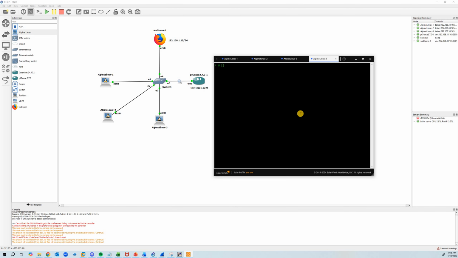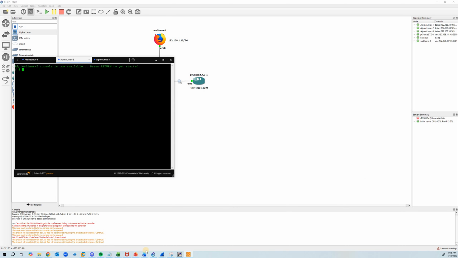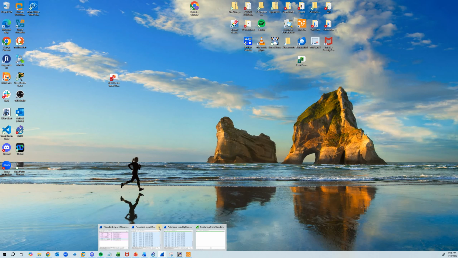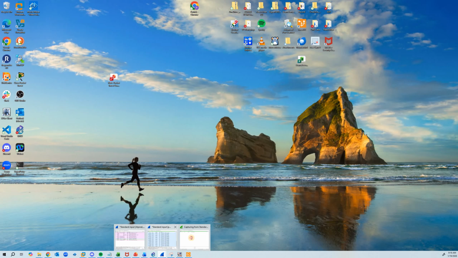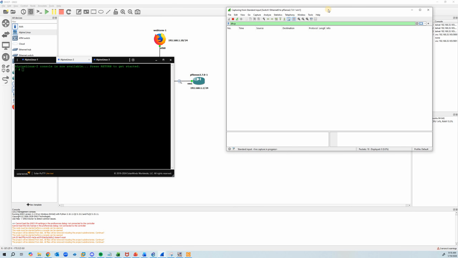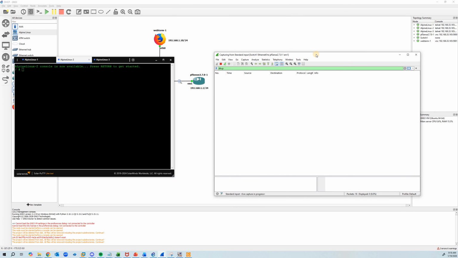let me get my console window open again. I don't need that second terminal. I already had one. So here's my terminal. Let's bring that over here, and then let's bring up Wireshark. I've got a lot of Wiresharks open, so let me close some of those. I think this is the one I wanted. Yeah, that's the one. So I've got Wireshark open on one side, and I've got the filter.